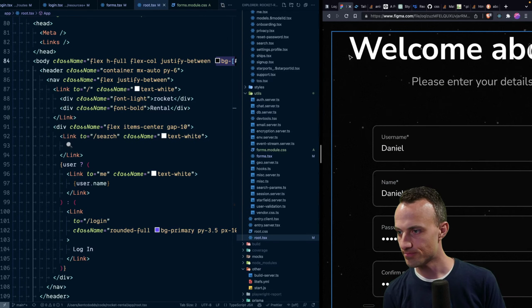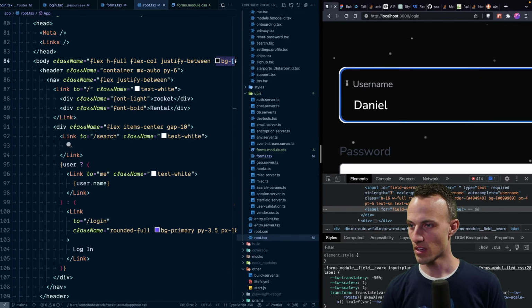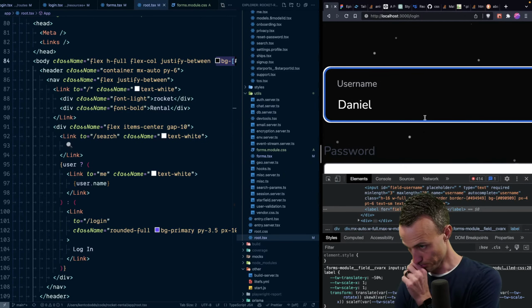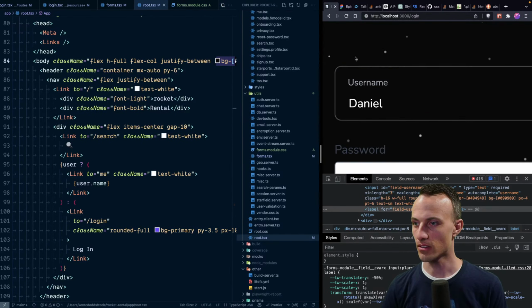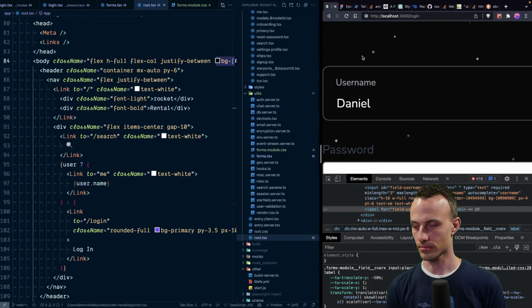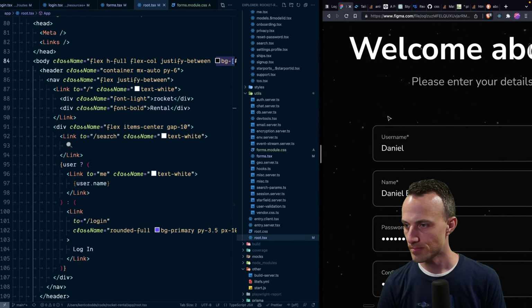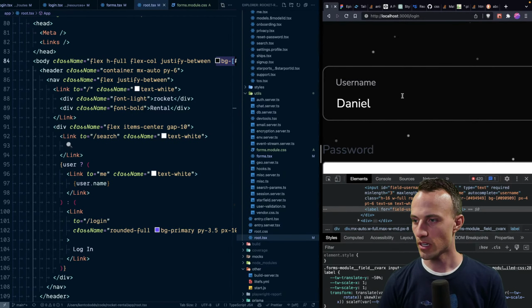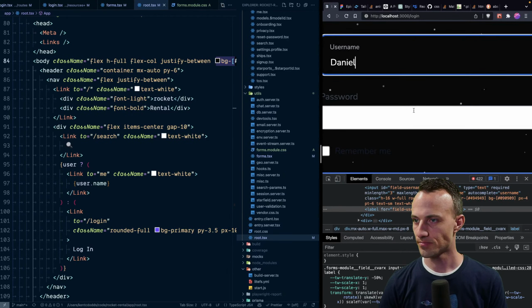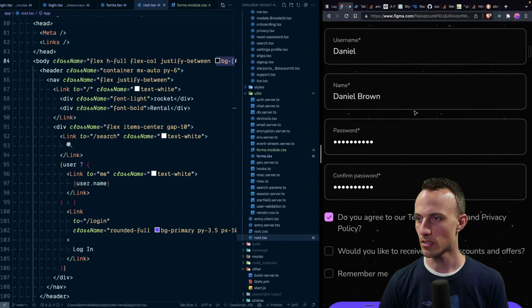What are we missing? Just realized we got this focus ring. I think I like it. I don't think we're going to change that. We'll have to look at it when it's not so zoomed in. All right, zoom it out just a touch. Stick this in the top corner.